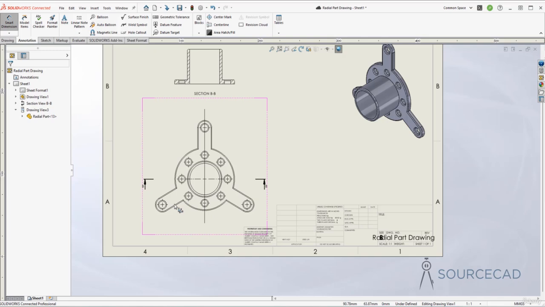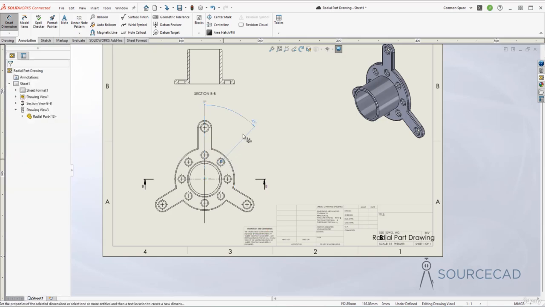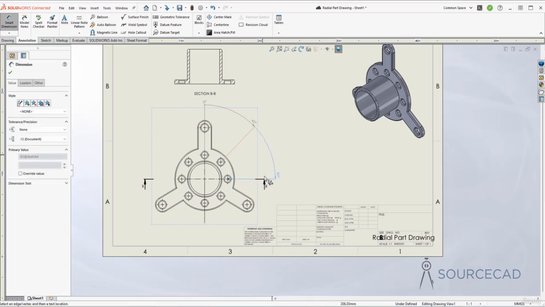So just to ease this process, you can select a 0 line, and in this case I'll just select this axis as the 0 line. Now here it is, we have the 0-degree angle added, and with respect to that you can add all the other dimensions. For example, all you need to do is just select the next one, and here it is, that's the next dimension. And as you can see, this is just an angular dimension. So you can keep on selecting all the other circles and that's going to add the required dimensions.